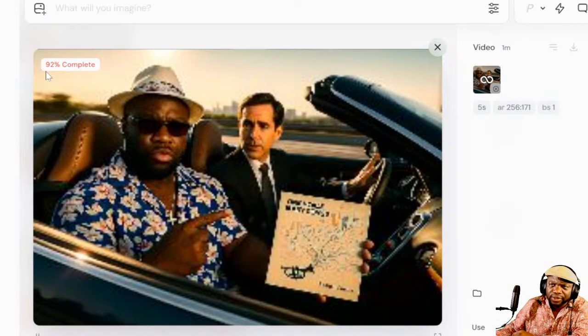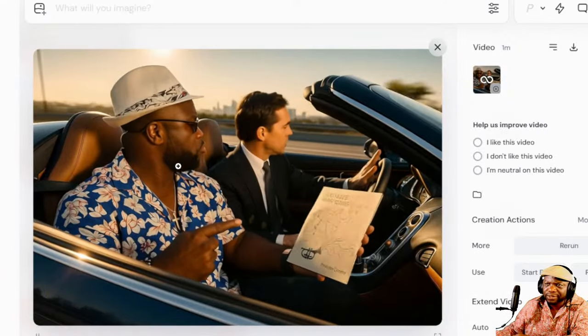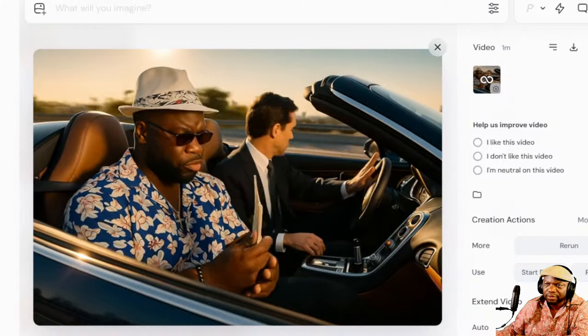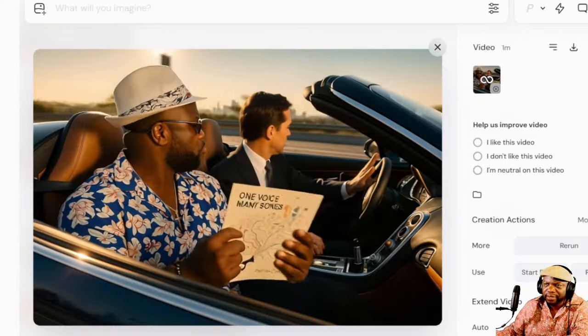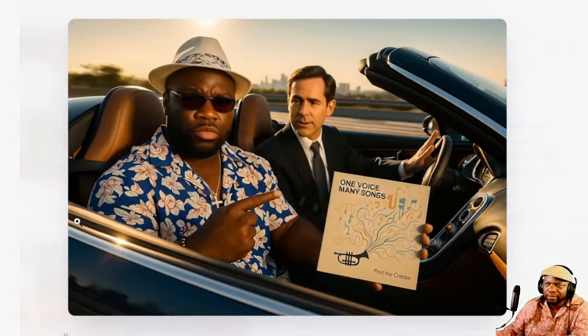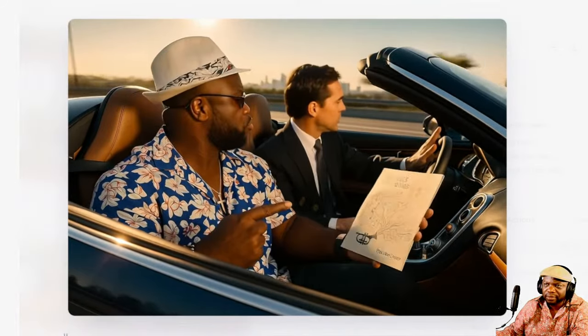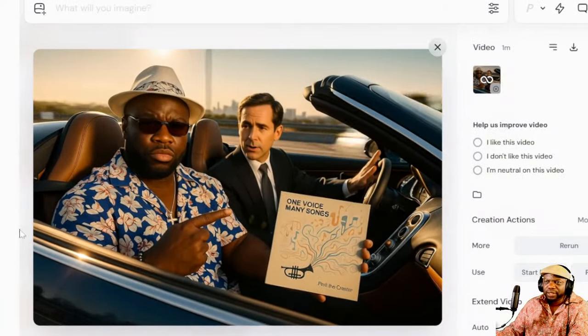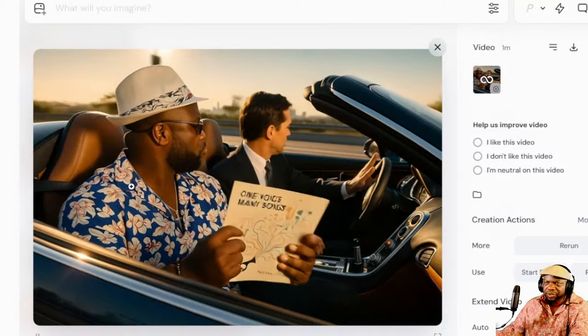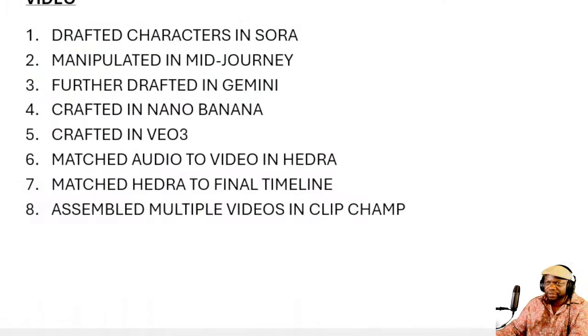It shows you this is 92% done. And when it's fully done, you have a loop like this. You see, it's just looping over and over again. So this is one of the tools you could use to create some footage to fill in space.